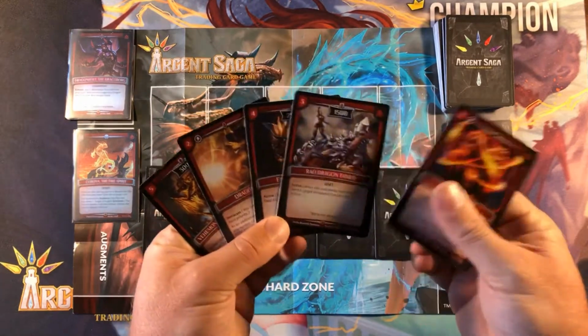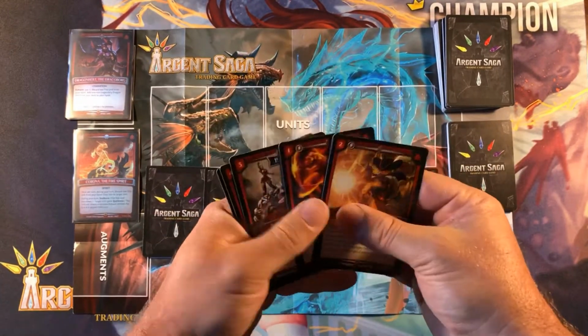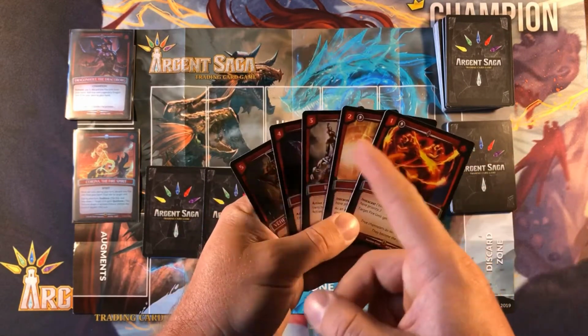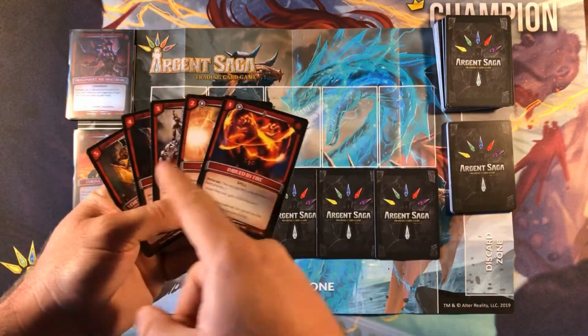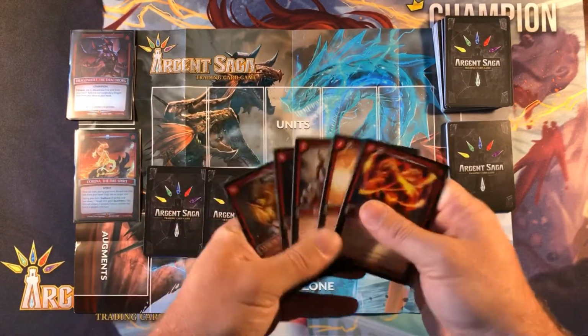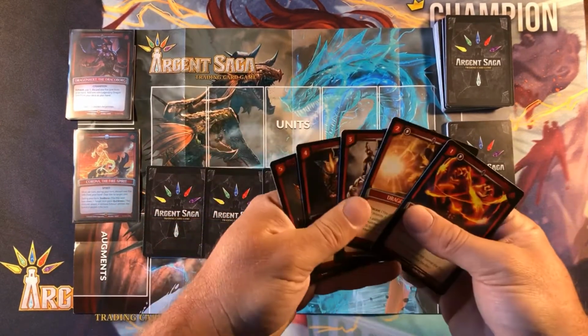Here's a 1 cost. What you want to see is what they call cards on curve, wow, that's perfect. Cards on curve, meaning you can play some lower cost things and then you can play some higher cost things. Maybe you have a combo deck and you're looking for specific cards.